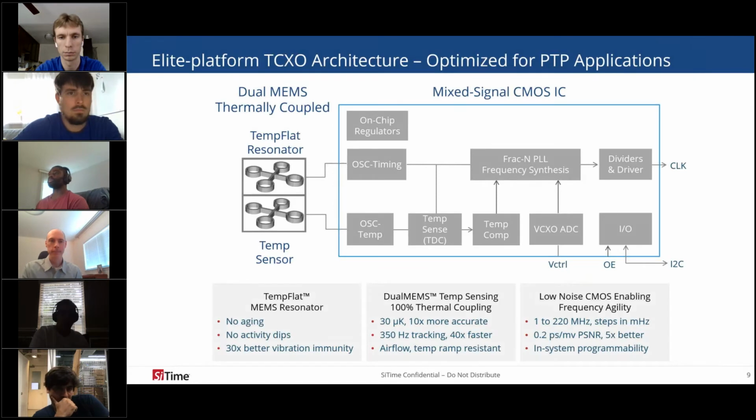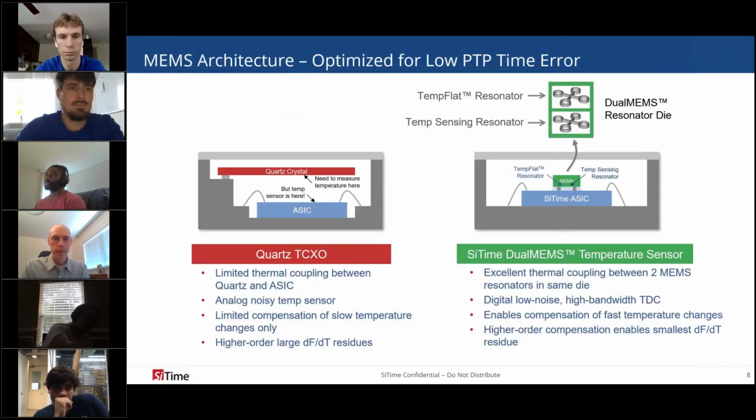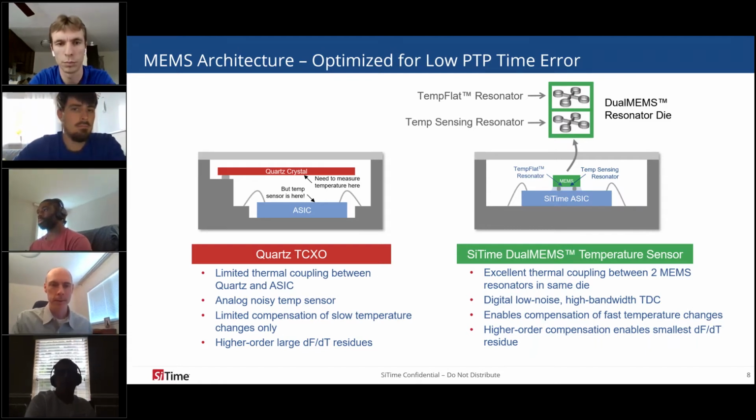Hey, this is Chris McCormick from Epson. Can I clarify quickly? It seems that the advantage that you're showing, if I'm summarizing you correctly, is due to the compensation circuit and the location of the temperature sensor, but not an inherent weakness of Quartz. Would I be summarizing you correctly there? Yes, that's what I'm trying to illustrate: the physics that led to the better results in this architecture with the Quartz. If there are other architectures, then of course, it all relates back to the physics of it. Does that help you, Chris? Yeah, thanks for the clarification.